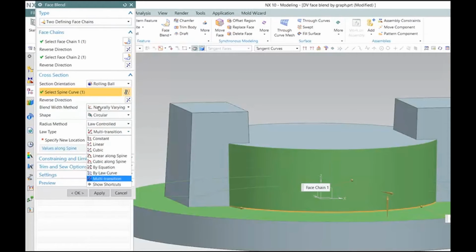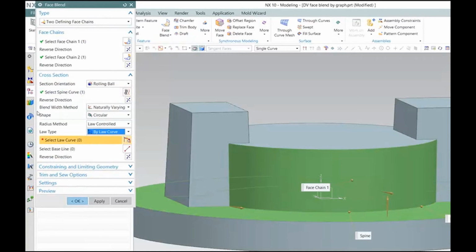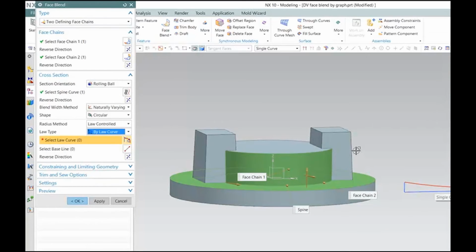And you'll see there are a number of options in here for convenience, like constant, linear, cubic, and so on. But I'm going to use this law or by-law curve, which is truly a reference to something else, like the sketch we've already created. So I choose by-law curve, and then now I'll actually click on it. I'll find it over here, and it's not quite there yet. It might ask you for a baseline. So you notice it's missing something. It still needs this baseline here. So let me clarify the baseline. It's kind of like the axis on your graph, so I'll just choose this thing.